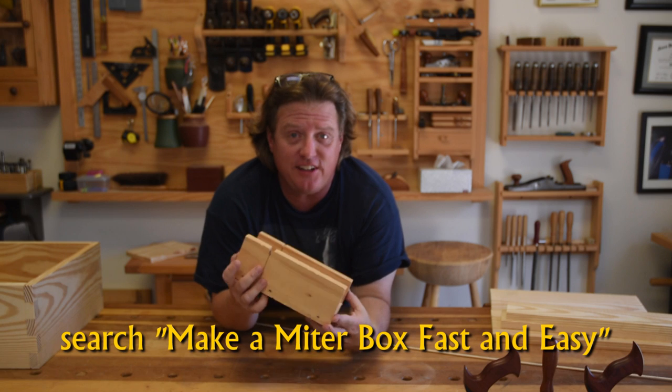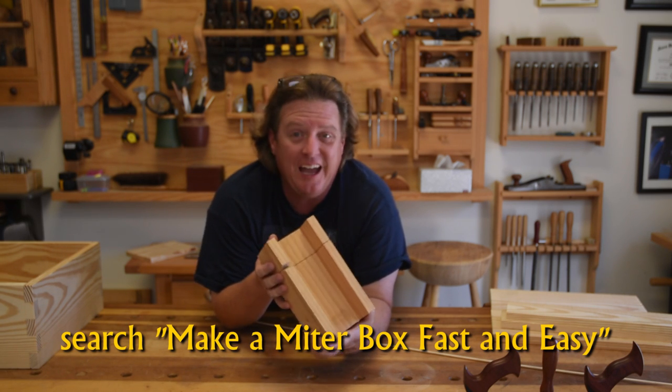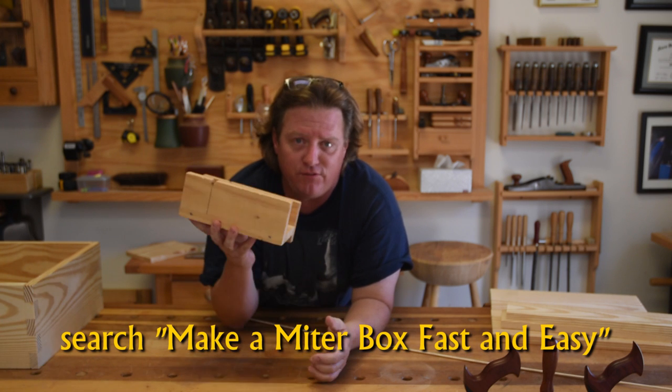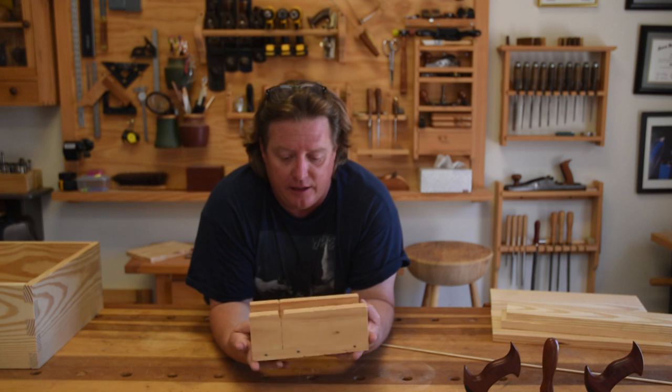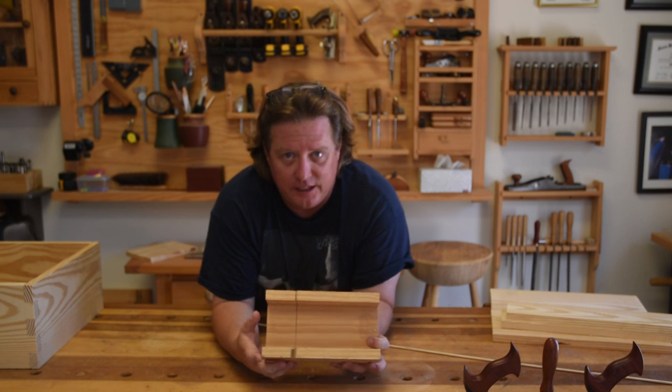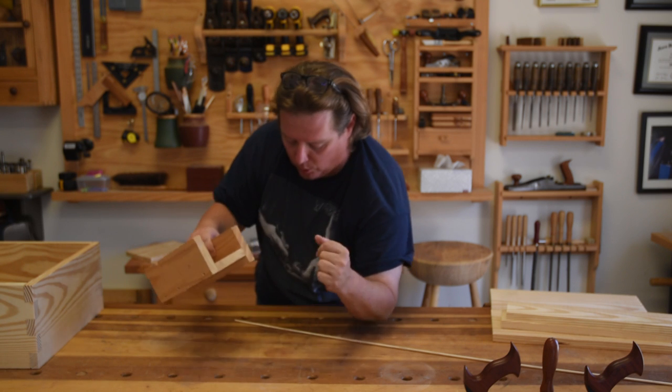And I have a video on how to make these. They only take about 5, maybe 10 minutes at the max to do. And it's a good layout lesson. So if you want to figure out how to make one of these, go ahead. And it allows you to cut angles repeatedly, the most common being 90 degrees. And what I like about it is, once again, it can turn any work surface into a workbench.